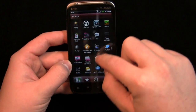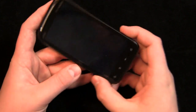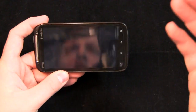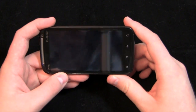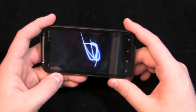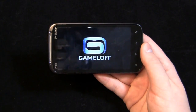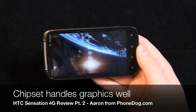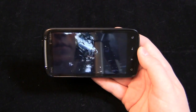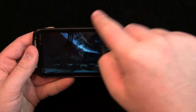But you got that, and then you have a game pre-installed, and I really do want to show you this as well. We'll go to Nova, and I don't have a clue how it works because I haven't played Nova, but I did start it up. I just want to show you the graphics on this device as a result of it having a dual-core processor. You can see there, bam, Gameloft. Now, does it hold up to something like a G2X or another dual-core device like the Galaxy S2? We have to wait for the Quadrant standard scores to see that. But you can really see the shadowing back here.